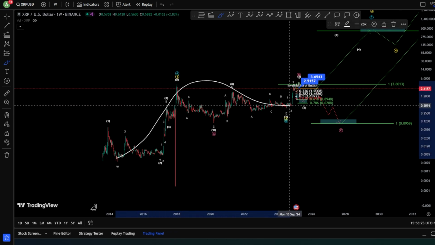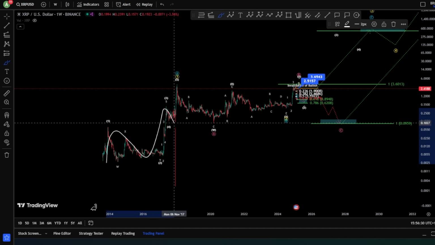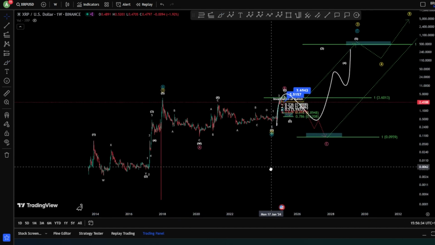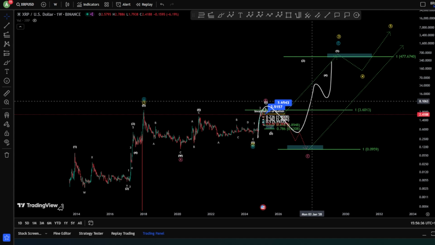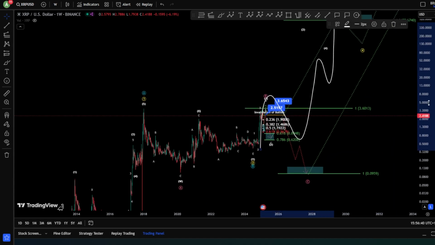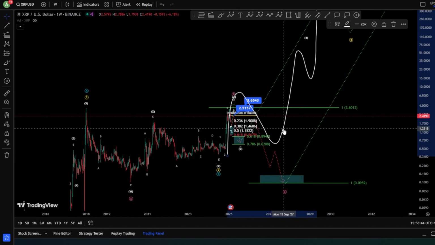Of course, we are looking for an ABC toward the upside. Your wave C has to repeat almost the same impulse as your wave A. Meaning if we take this wave A toward the upside here, we're going to see that it reaches the 1-to-1 fib level on the logarithmic scale. And as you can see, even this wave 1 has already repeated itself from now.